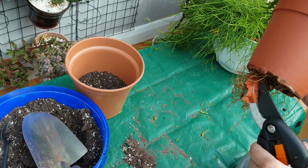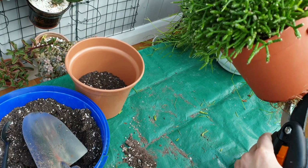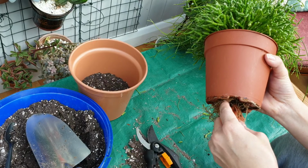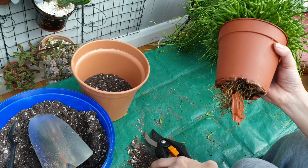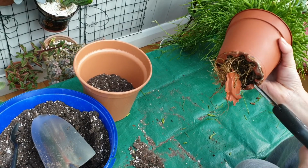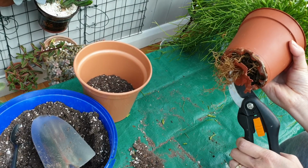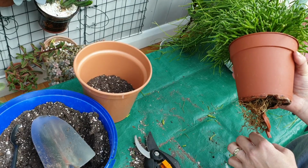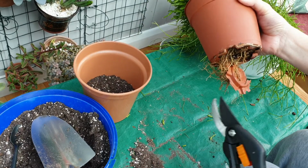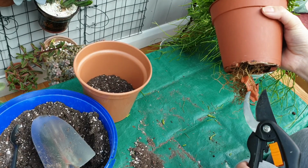Rhipsalis normally grows in branches of the trees, but sometimes, have I already said that? Probably I've said it in my other video, the one that I've recorded. So normally it grows as epiphytes, but some grow in the cracks of the rocks, like lithophytic. Is that how you pronounce it? Or maybe I'm talking rubbish. Maybe. So, a mistletoe cactus.